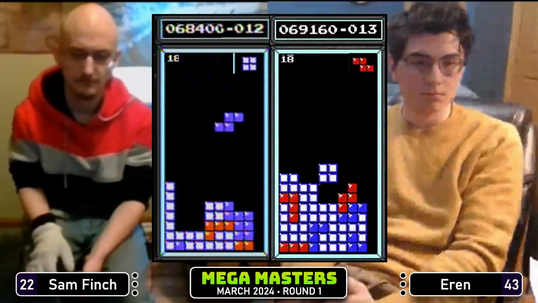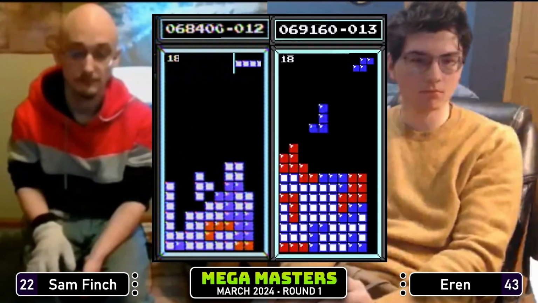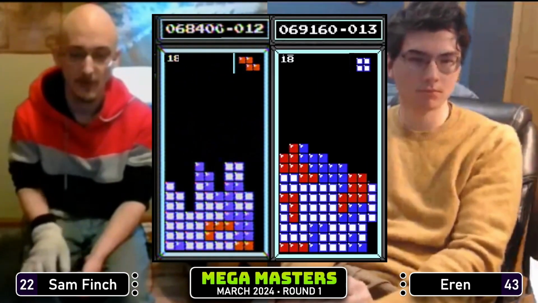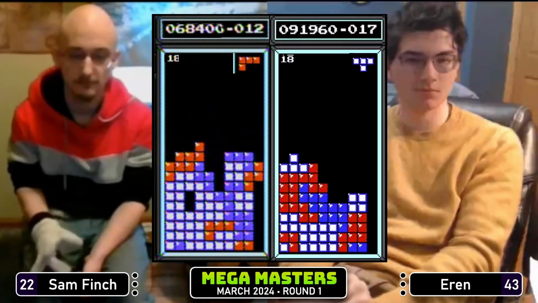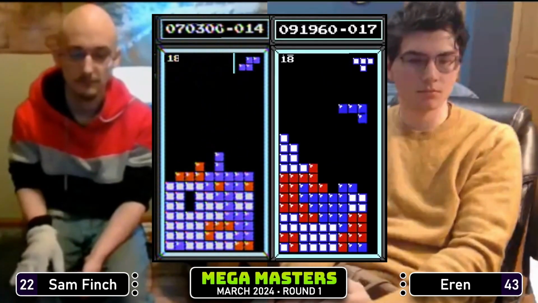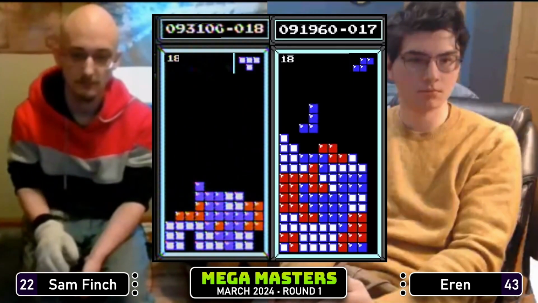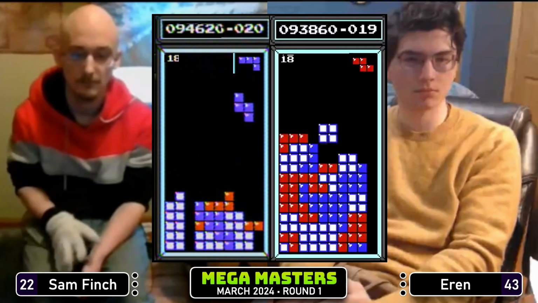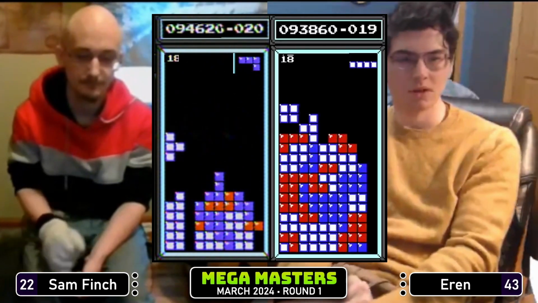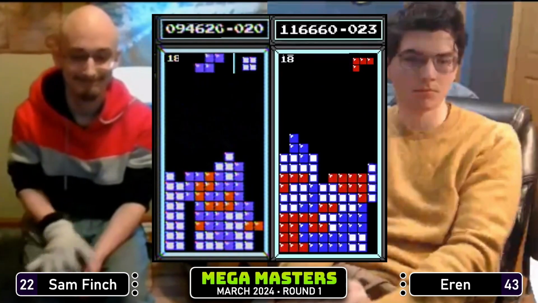Eren's just going to only have 1 more burn line than Sam Finch here. Sam Finch looking for a J piece, going to be forced to burn. So Eren going to be able to take advantage of that. It appears that we are running into a drought. Eren does find the long bar, able to use it for a Tetris.